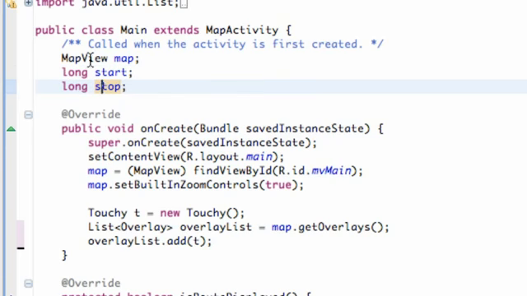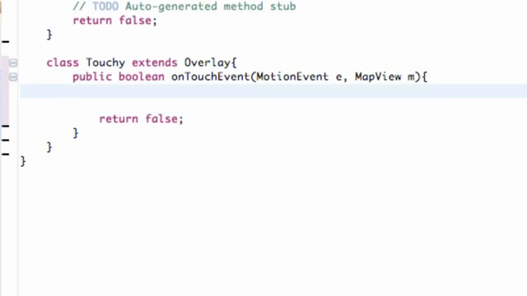When we press down on our map, which is actually our overlay that we're pressing down, it's going to create a starting point. We're going to get the time when we hit the down button and when we release, and that's going to be our stop, and then we're going to subtract those. I'll just get into it, because sometimes it gets confusing when I explain things before we actually do them.